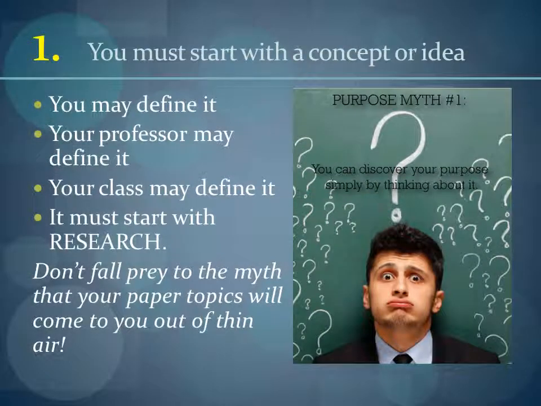The first thing that you need to do is start with a concept or an idea. Sometimes you define what that idea is. The professor may say to you, choose a topic and write about it. On the other hand, the professor may define the parameters, or your class may define it if you're working in a collaborative group. In any case, you want to start out with research.